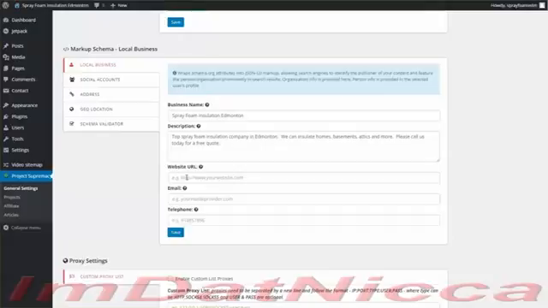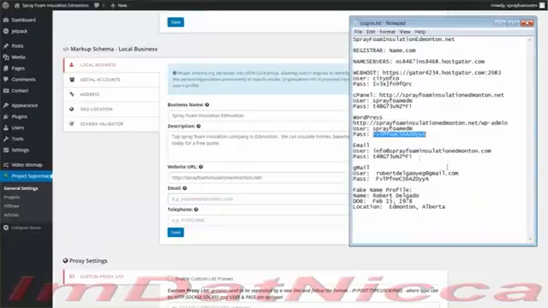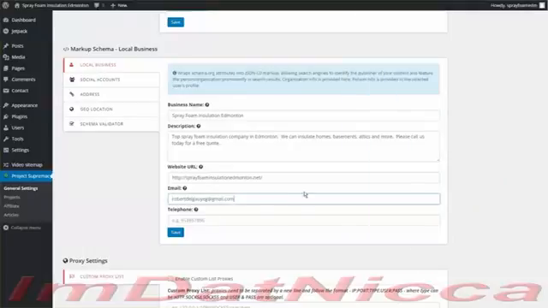Website URL is just a copy and paste. Your email address. So for the email address, you have to decide whether you want to use the Gmail account or the other one. I suggest using the Gmail account that we created. And there it is right there. Because that Gmail account is actually going to be associated to all of your social accounts that we'll build later on. Telephone, we don't need to do anything because we don't have one yet. We will update that later on.